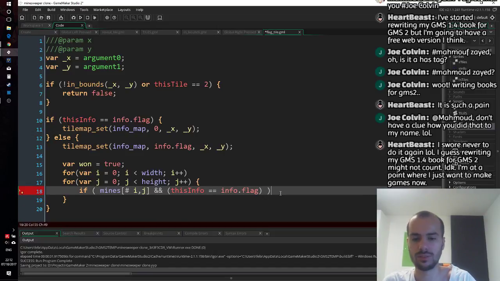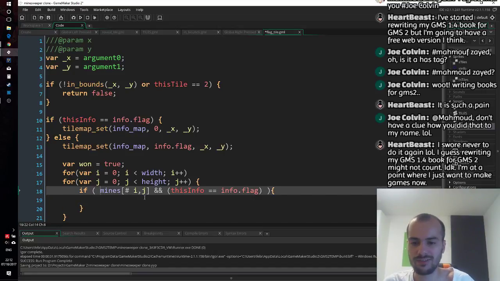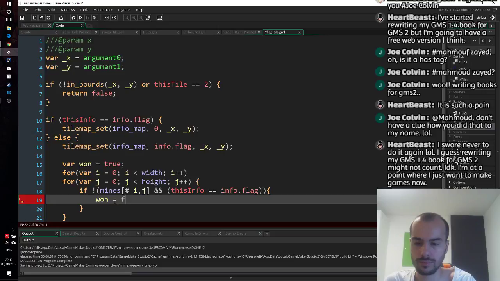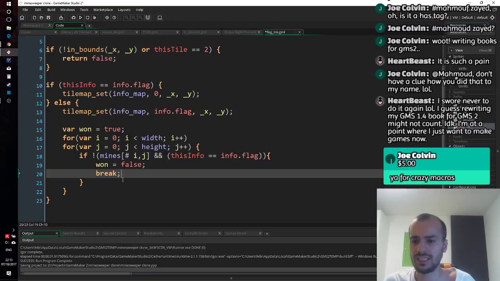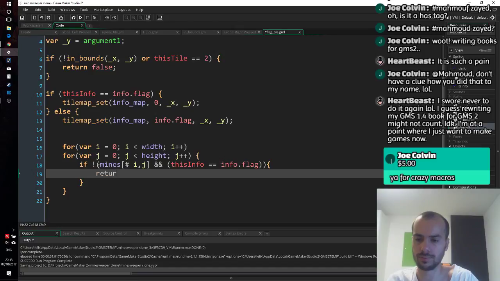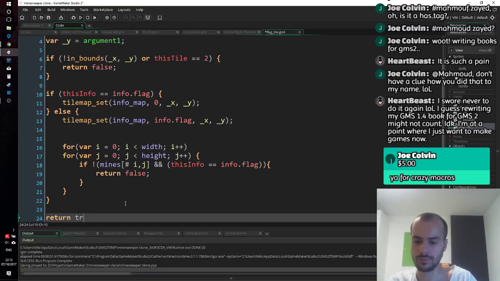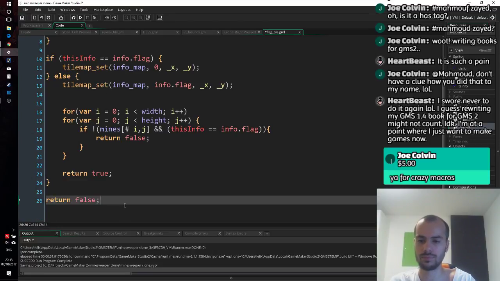There's a much better way to do it, which is actually faster and less confusing. We can just say if any of the mines are not okay, so I'll just put an exclamation mark here, then 1 equals false and break. Actually, I guess we wanted to return a win condition, so I can remove the whole 1 thing. And here I can just return false. And down here I can return true. Actually, I should only return true over here after the for loop. And down here, return false. Boom.